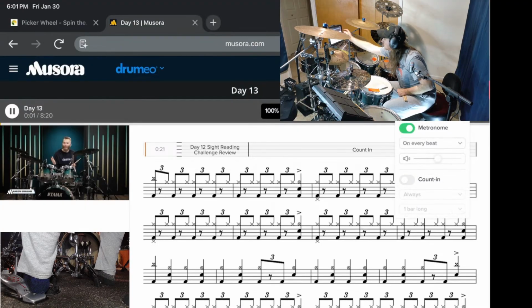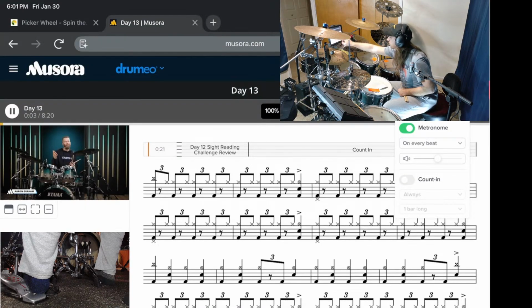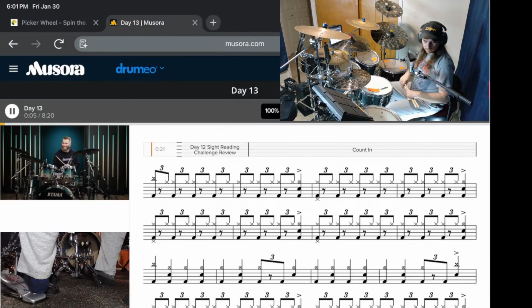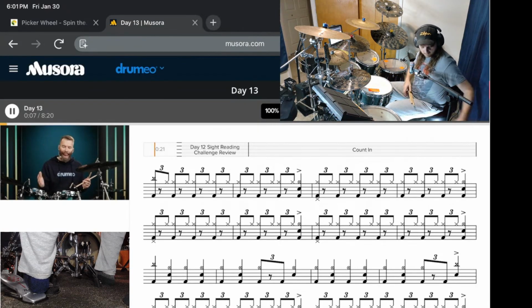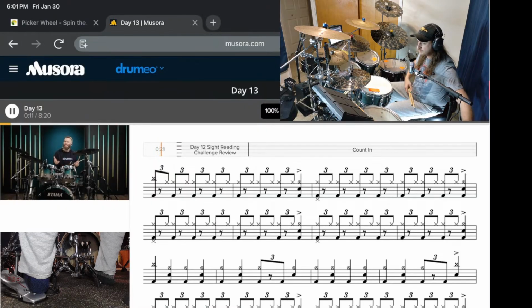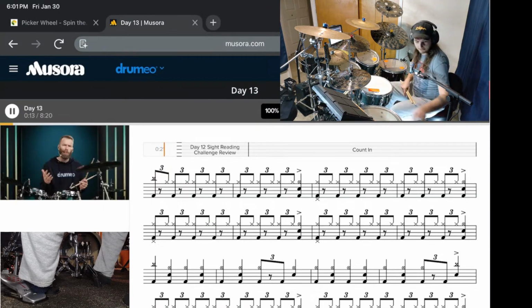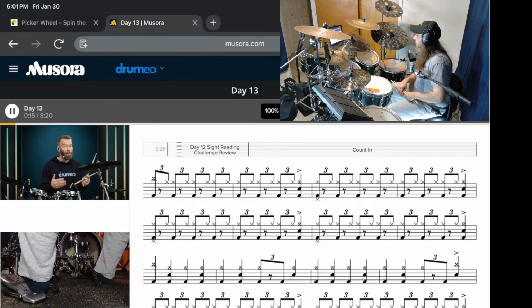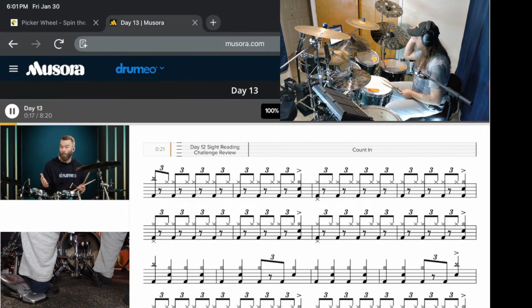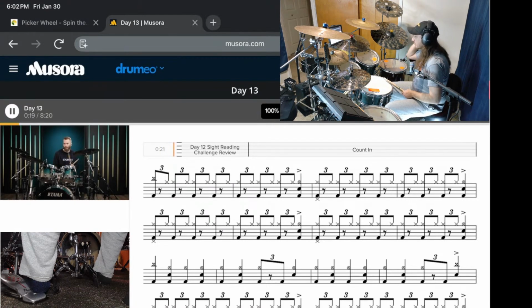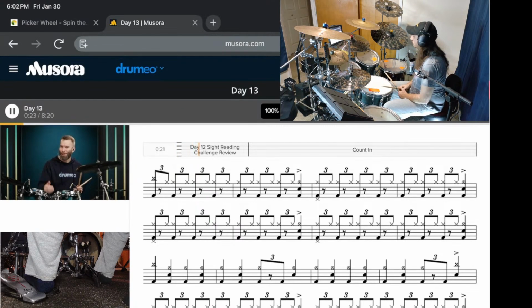All right, welcome back everyone. Today, we're gonna talk about some other kinds of variations you might see in drum grooves, and that's adding different accents, specifically crash cymbal accents, to highlight what the band is doing. We've done a little bit of this before, but we're gonna go a little bit further into it and even add some drum fills between these accents a little later on. Very common thing you'll see. Before we get there though, let's review the challenge from the previous video.